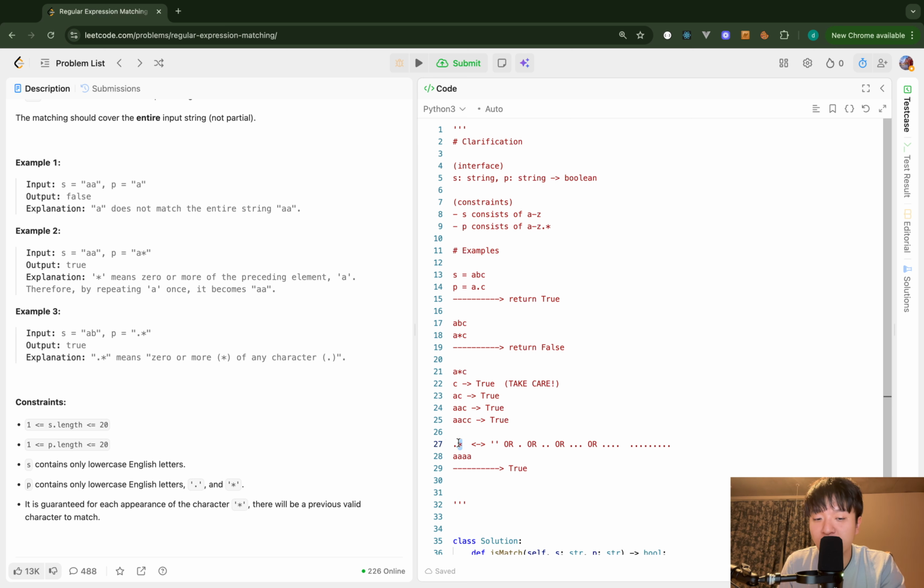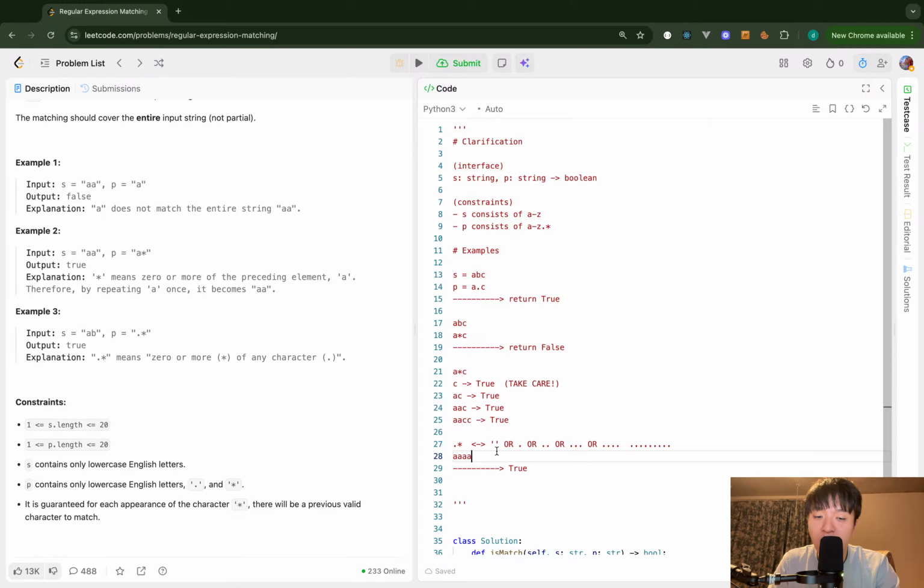And if I choose A first, as I've written here, this doesn't mean I have to repeat the character I choose for the period. This is equivalent to this or this or this, and for each period, I can choose any character.